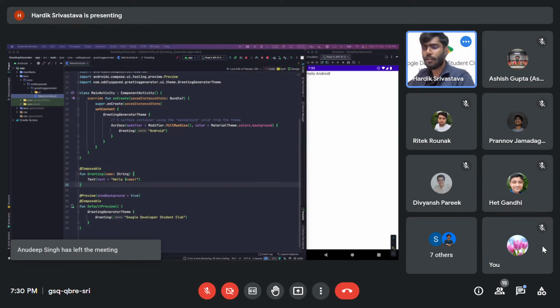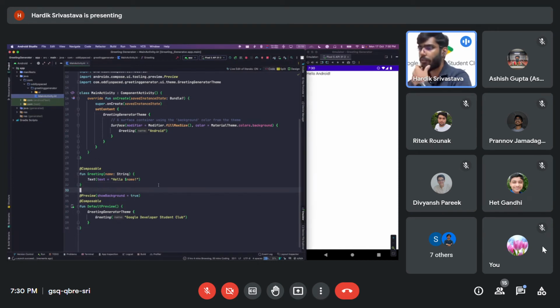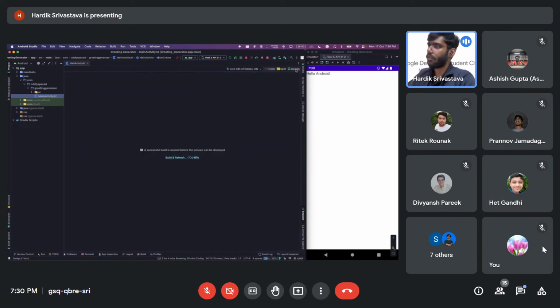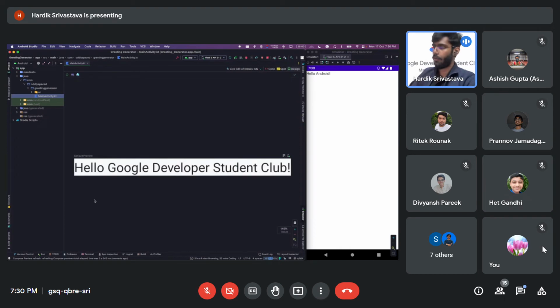Now, apart from this, there are also these three buttons right here. One is code, one is split, and one is design. So if I go to design, you will quickly see a preview of whatever UI we are going to develop. But this is only going to show the preview.